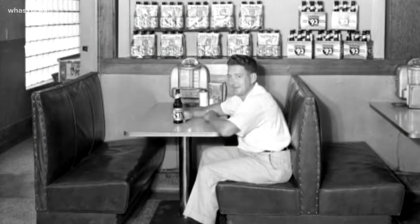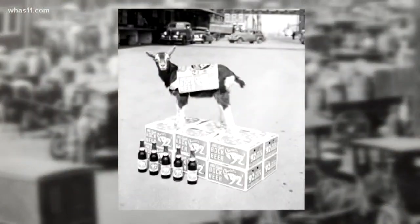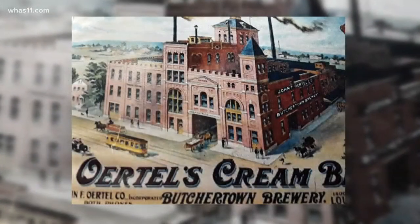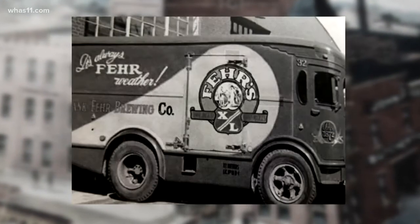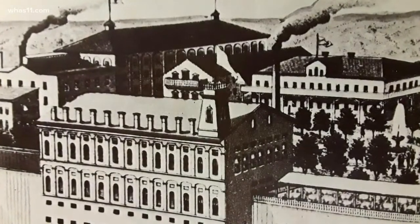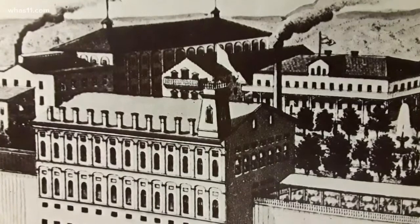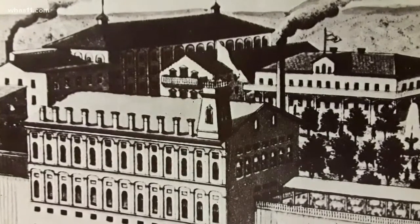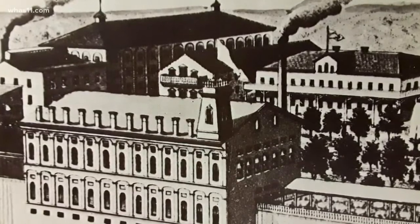Before Prohibition, Louisville was a full-blown beer city. Its German immigrants made it thrive that way. There were more than 20 breweries with names like Ertl's and Fares. And half a mile down the street from Ratterman's cavern sat the Phoenix Brewery Company, chugging out kegs and bottles in Phoenix Hill. I have read articles about their output — it was on the level of what a modern-day Anheuser-Busch would have been in the city of Louisville.